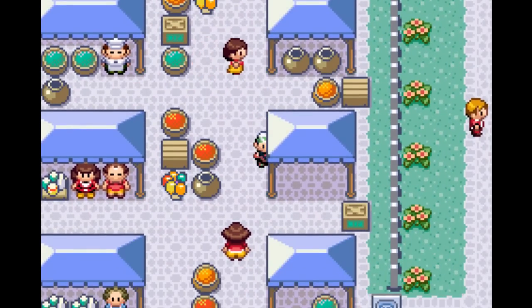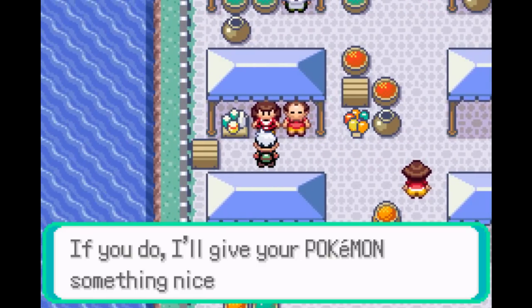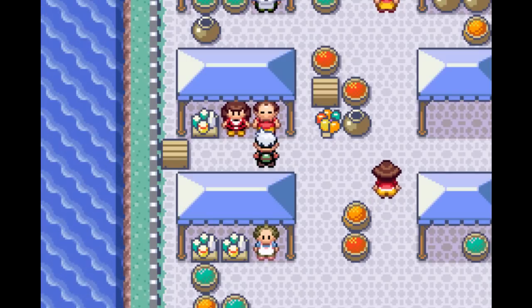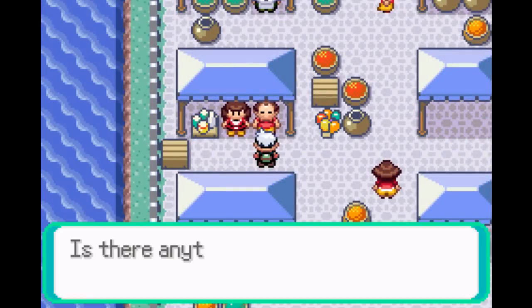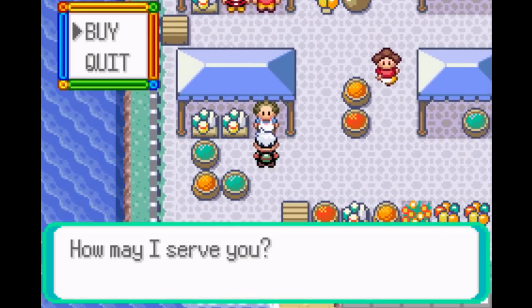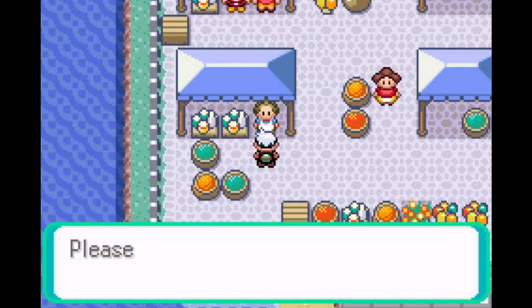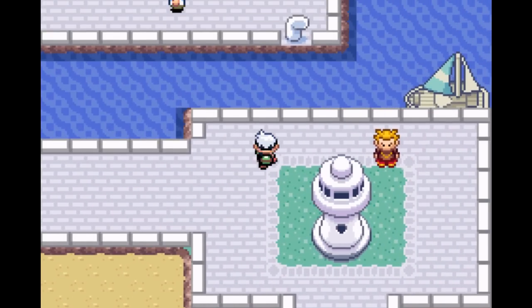Those two people don't sell anything, along with the woman over here, but talk to this woman, and if your effort values are maxed, then she'll give you an Effort Ribbon. Granted, I'm not going to get into the competitive aspect, just going through the game normally. And this guy just sells vitamins, also for EV training and such, and also just to raise stats in general. And lastly, there's this person that sells a couple of Pokemon dolls for a certain use later on that I'm not going to get into quite yet.